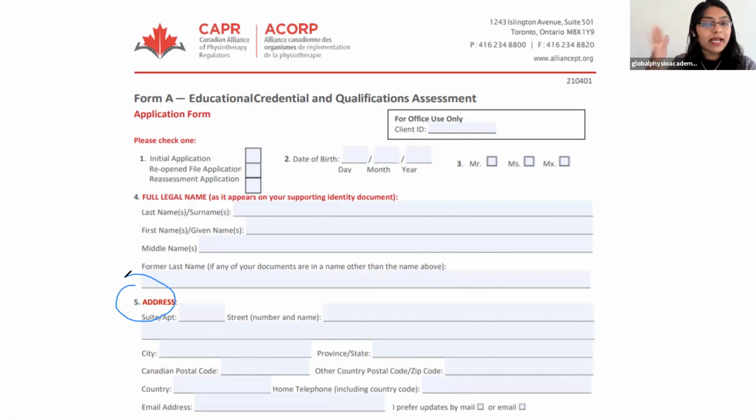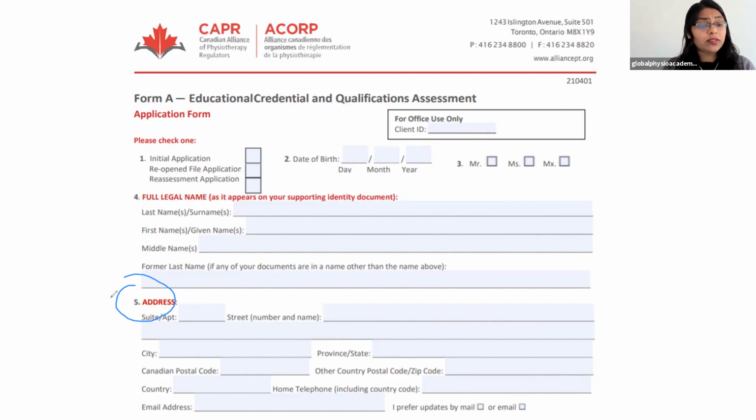Once you arrive in Canada, you have so many extra things to do: your living arrangements, your new climate, new environment, the new way you have to start your career, and all the other stuff, right? It is not like you just came to Canada and you are eligible to work as a PT. No. So before arriving in Canada, I suggest that you start the process of credentialing right away.